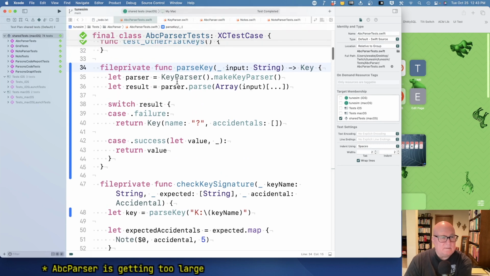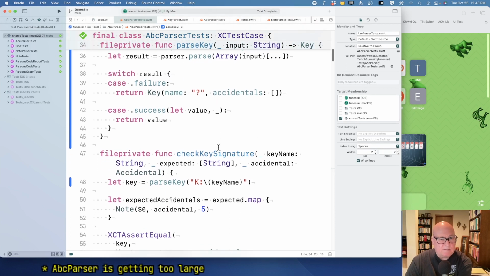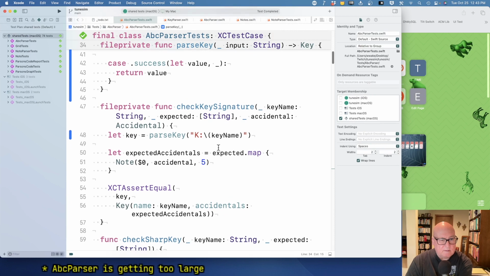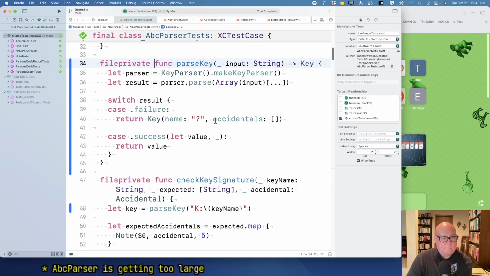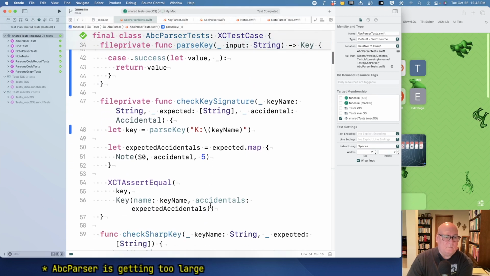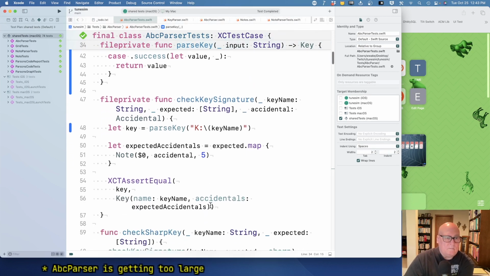I don't know if I can fold this all in, would I be better off? Maybe so.